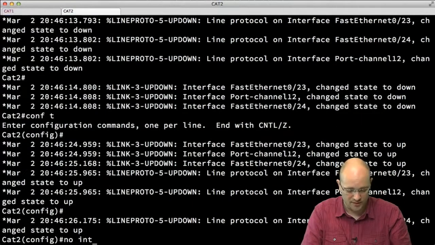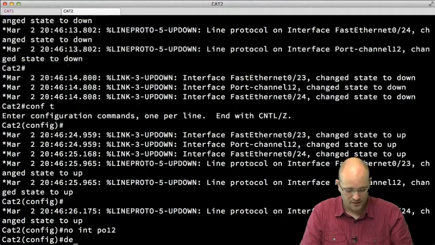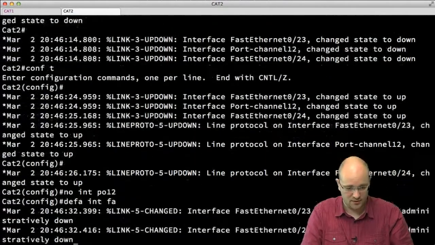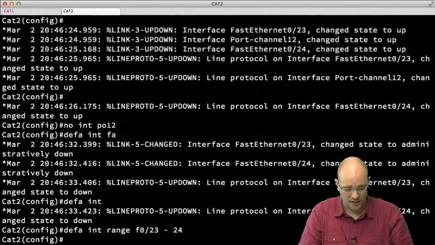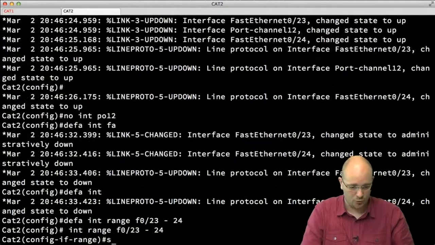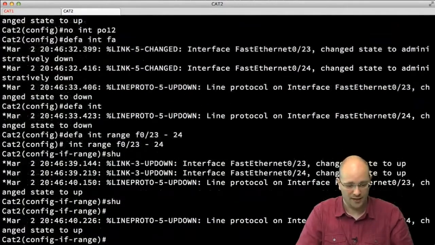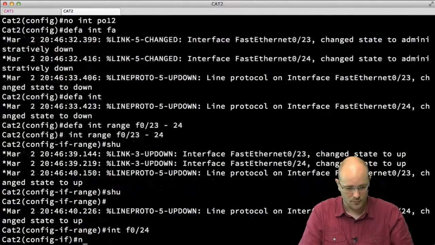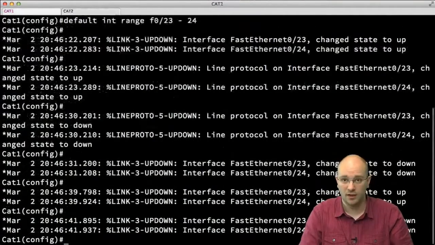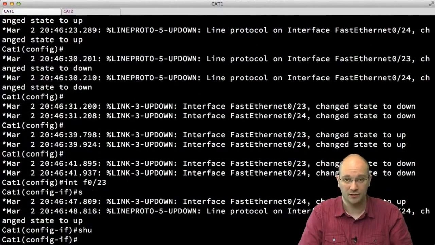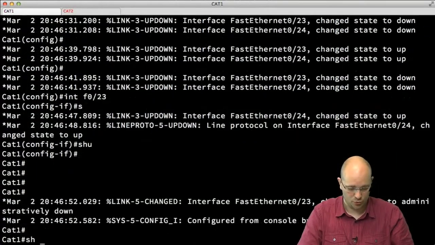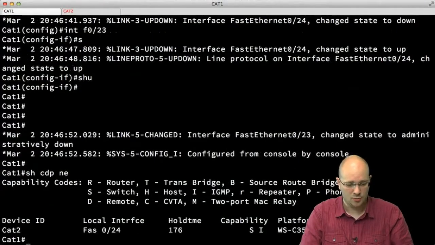So: no interface port-channel 12, default interface range FastEthernet 23 to 24, and actually I'm going to shut them down on Cat 2. And I'm only going to keep interface FastEthernet 24 operational. I'm going to do the same thing on Cat 1.